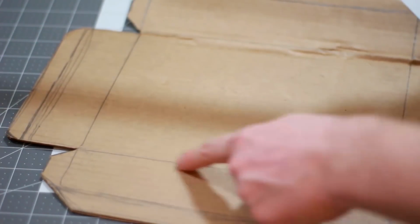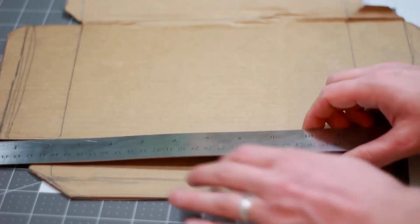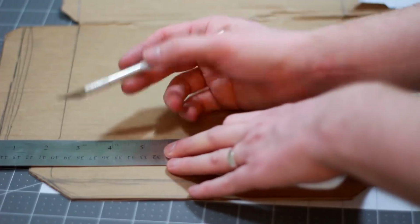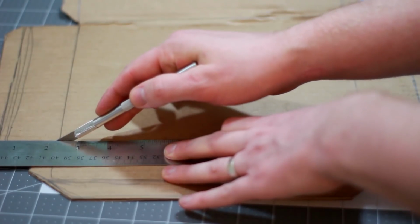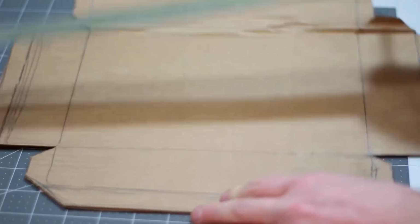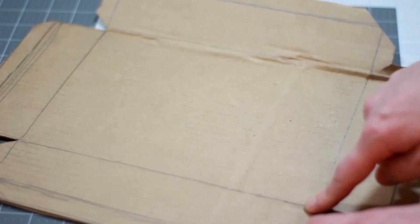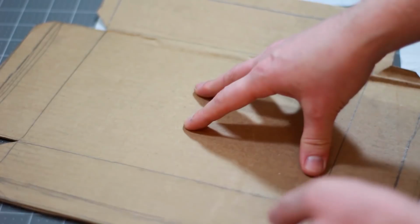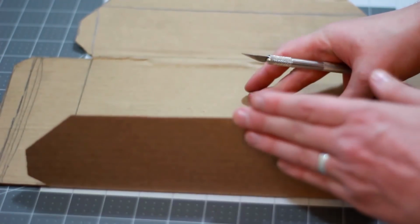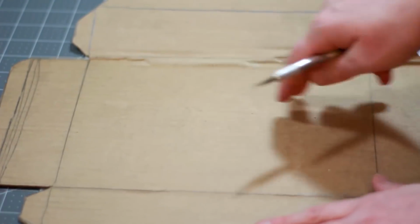So now where all these lines are that we've drawn on the side of our template, I'm going to line up my ruler, and then I'm just going to take my X-Acto knife, and don't cut all the way through. Just very lightly put a small cut just on this top layer of your cardboard, and that'll make it much easier to fold. So just do that with all of your lines that you drew.